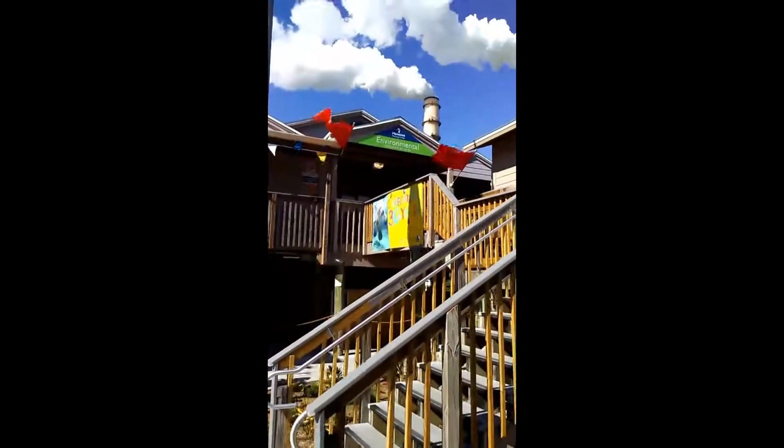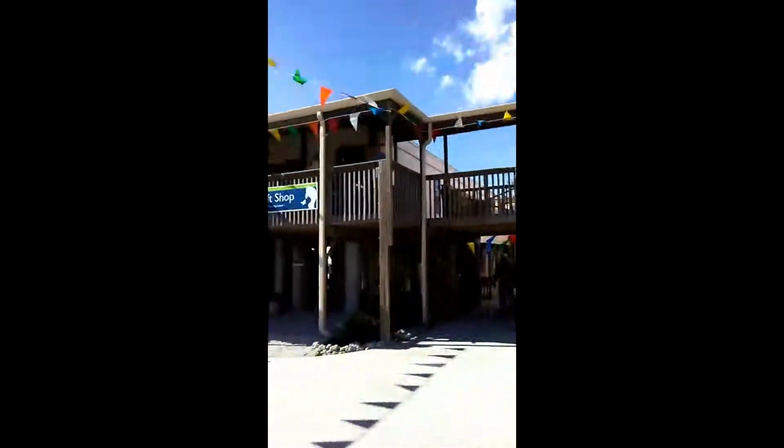This is running the ramp on the way to the educational building, which is over there, environmental education building, and then we have a gift shop. So we're gonna hit those two. Still haven't seen the tower. The illustrious, elusive tower. Not sure quite where that is, but we'll figure it out. It may not be open. I don't know. We'll figure it out.